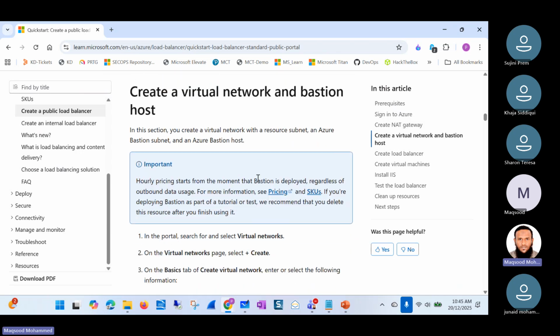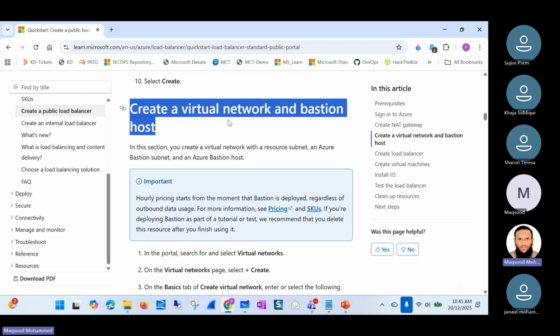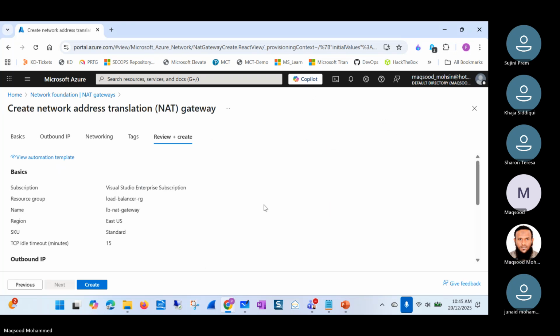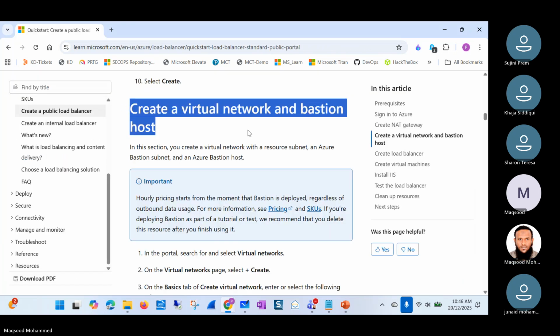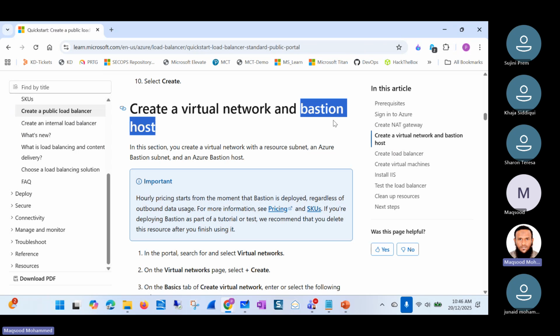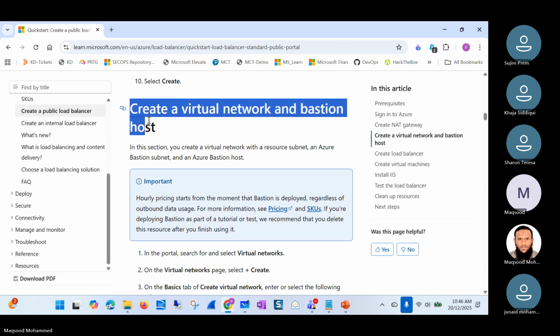Now we are going to go ahead and create a virtual network and a Bastion host. Let's create this one. I'm sure you know what the use of a Bastion host is. If you want to tell what it is, otherwise it's up to you.